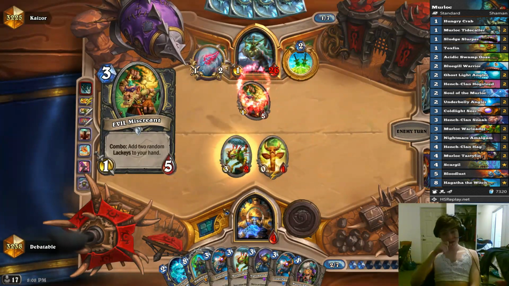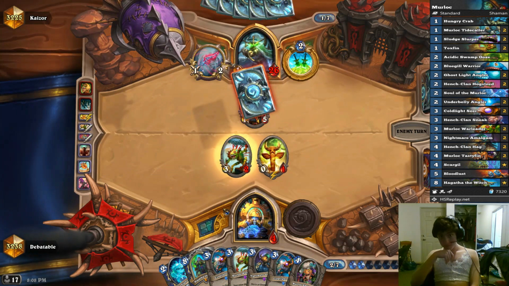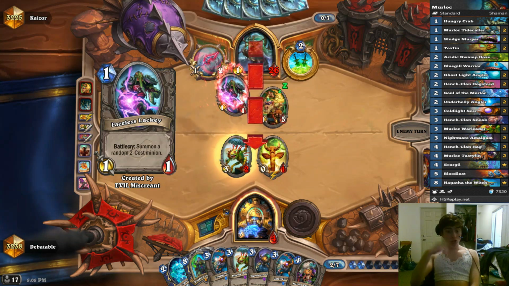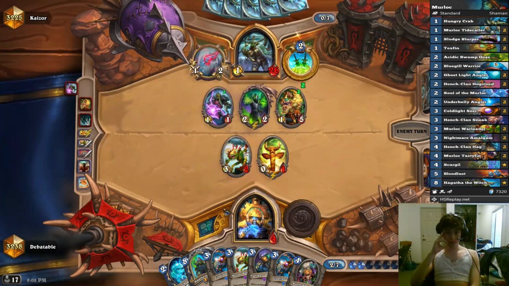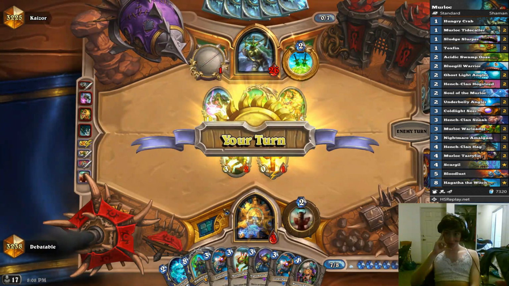But yeah, generally what you want to do is take out Bluegill Warrior, Hogsteed, Hagatha as well, the Hungry Crab, maybe the Acidic Swampoos if you're not afraid of getting hit by the weapons, and the Henge Clan Sneak.